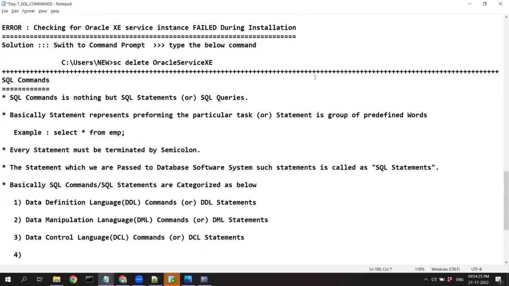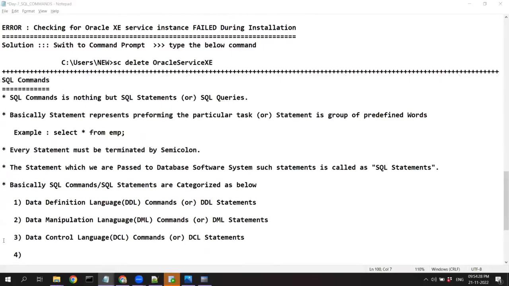Come on, guys, any idea? So DDL commands, DML commands, DCL commands. Any other things? TCL. What about others? Data retrieval language, DRL commands. Correct.